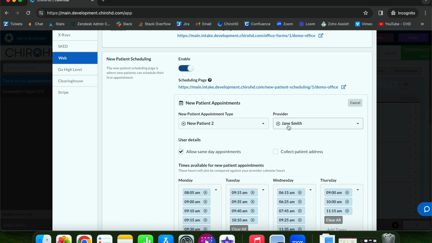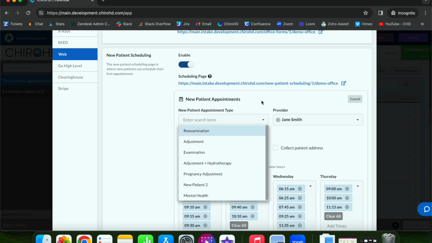We have some offices that set up a calendar just for new patient appointments, and they call that calendar new patient appointments. And maybe they only have it available for one slot going across their calendar. That way you can't double book new patients, and it leaves their other calendar, maybe their chiropractic calendar, isolated on its own. So some offices create a calendar just for new patients. That's a perfectly fine solution, but again, you can only point to one appointment type and one calendar. So you would just use these drop-down menus to select those.